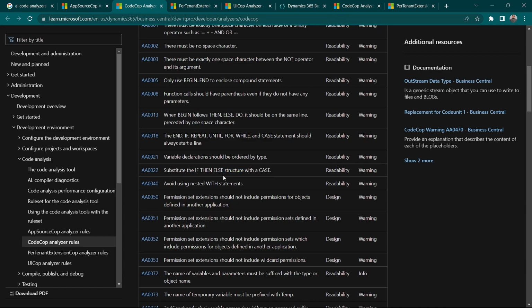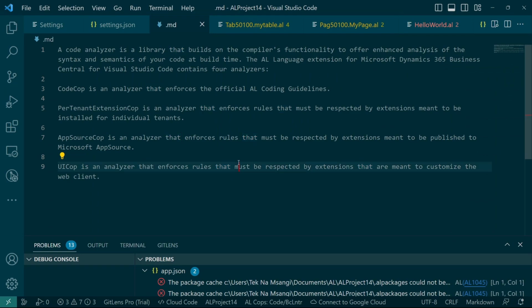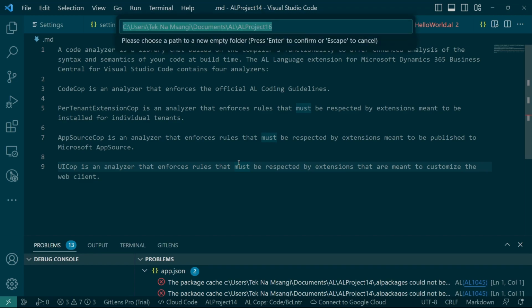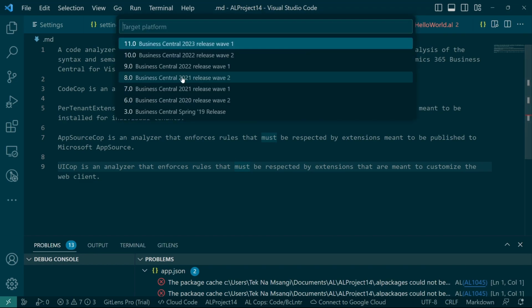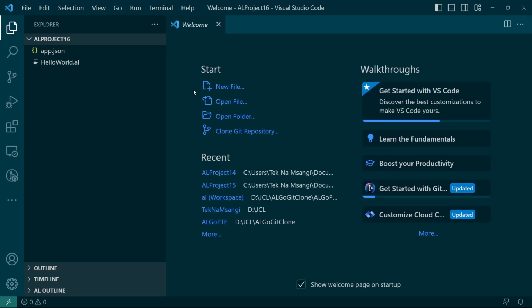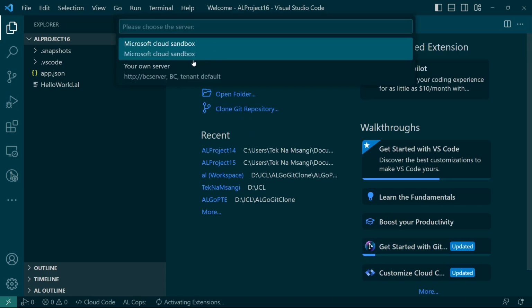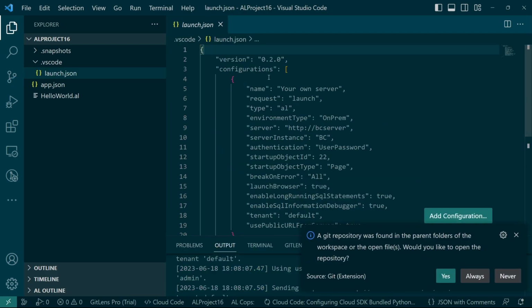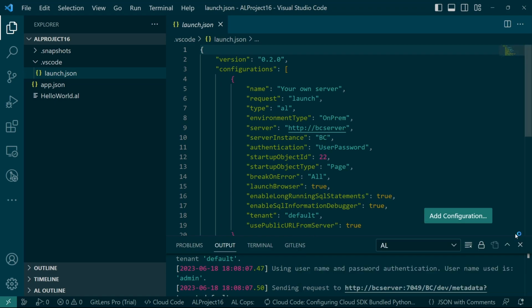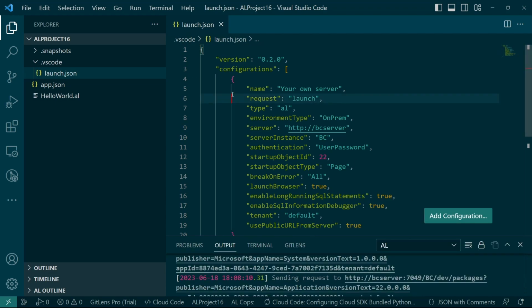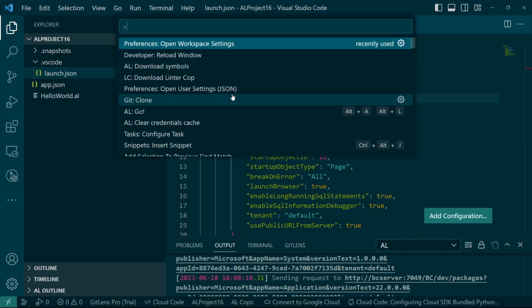Maybe we can use this as a test to confirm if this one would work. So what I'll do, I'll basically open a new project, Alt A, Alt L, and then I will just go with that default runtime 11. And how do we enable a code analyzer? So the way we enable a code analyzer is by, of course, Control-Shift-P again, going to the workspace settings.